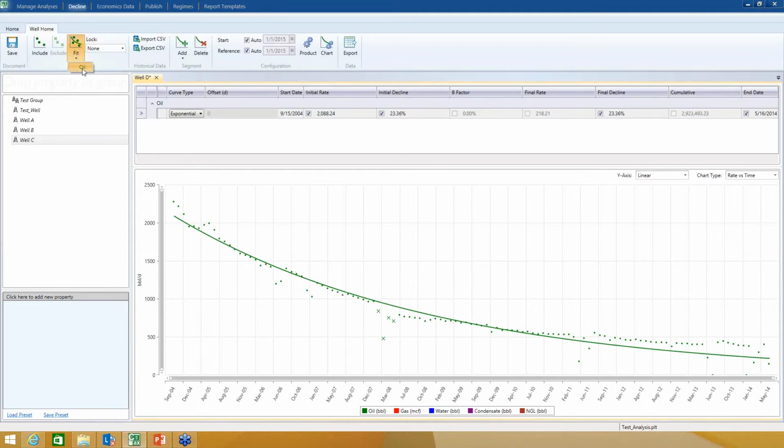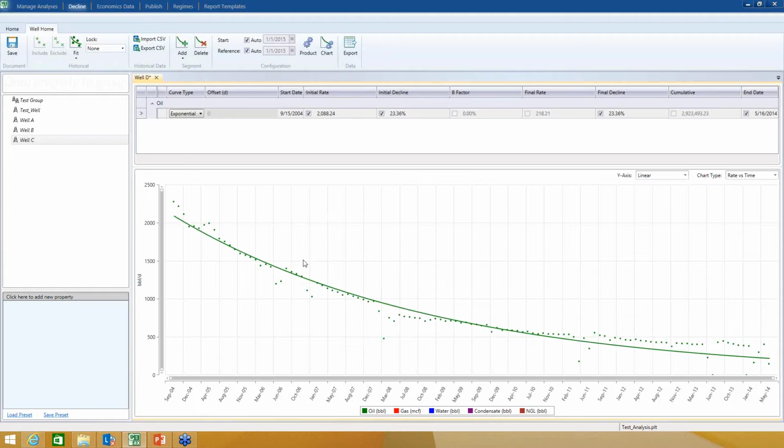And again, I'll say fit oil, and what you're going to notice is that the curve raises just a little bit. So it didn't have a huge impact, but you can see that it's now not incorporating this data. So if we now want to go back and reincorporate this data, we can again click on these X's that we made before, and then just hit include, and then say fit again. And you can see now that we have fit a curve to all the data.